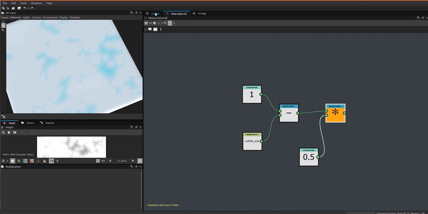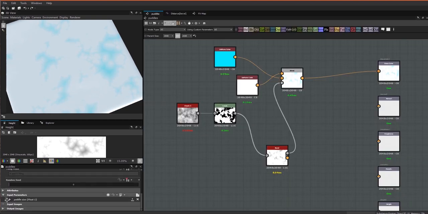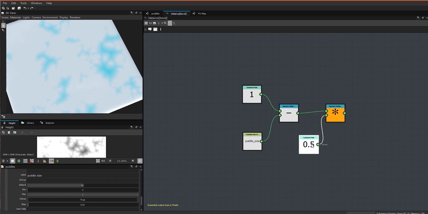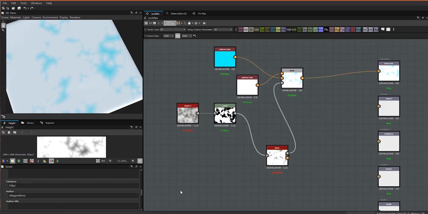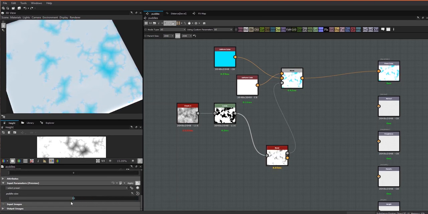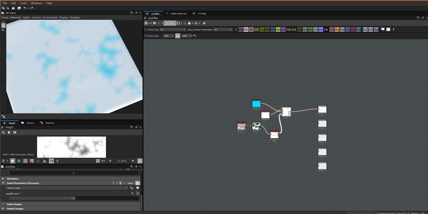So I'm going to set this as the output node, and we can try this again. So as it goes down now, they're getting smaller and smaller. And then as I bring this up to 0.5, actually I want to make this maximum 1, because I took care of this maximum inside here. This is where we cut it in half, and this is going to let the slider run from 0 to 1. So that's our full size now, and then we can make them smaller and smaller and smaller. So that's that mechanic done.